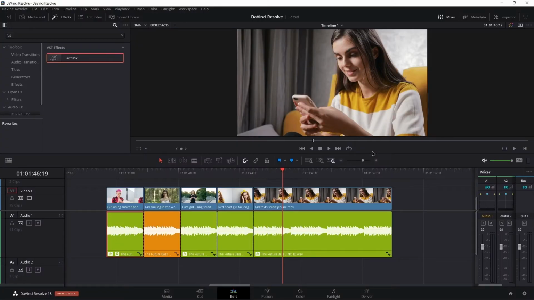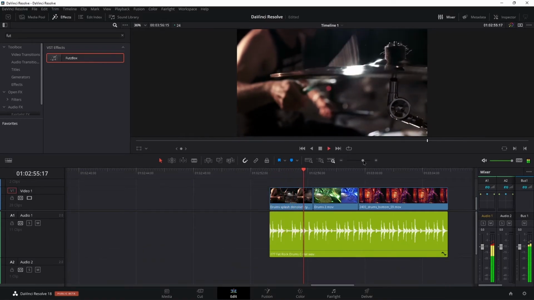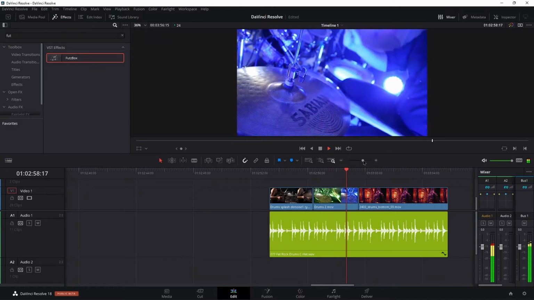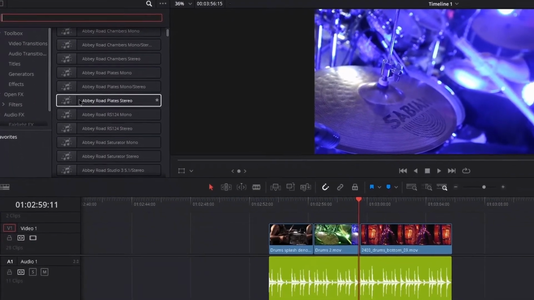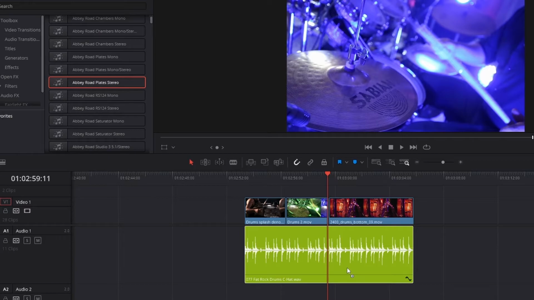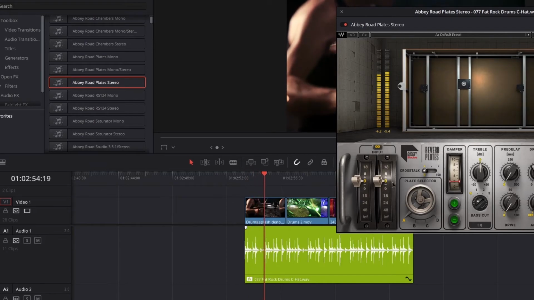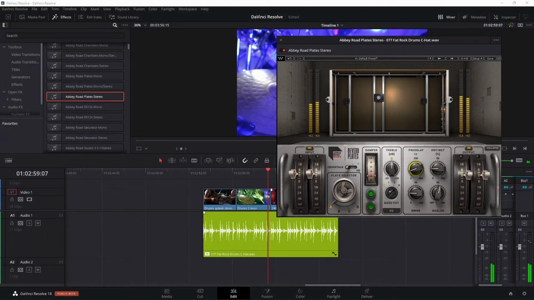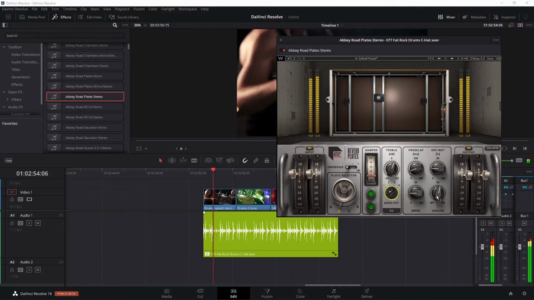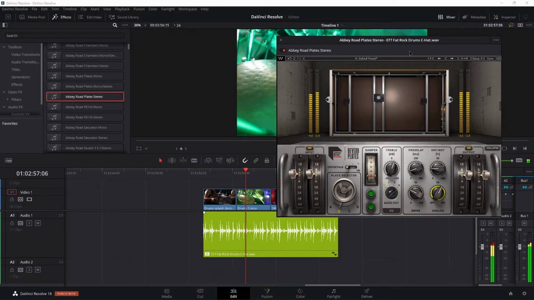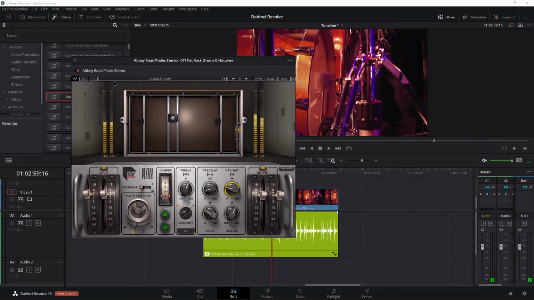All right, pretty cool. So here we have some drums. Maybe I want, let's do some sort of a plate, maybe reverb, and we'll do it directly on the clip here. Turn down that dry wet. It's kind of a cool effect. Right, just giving it a bit of space there, like it's plates.